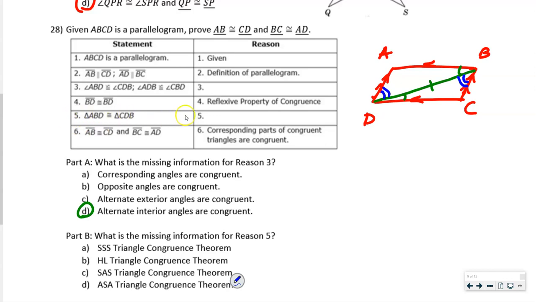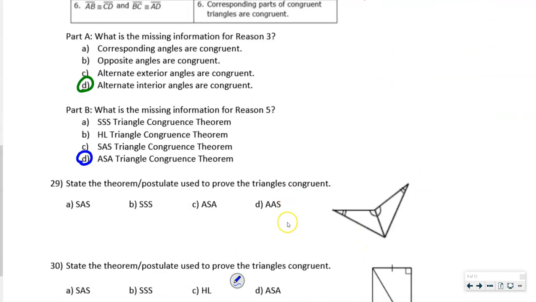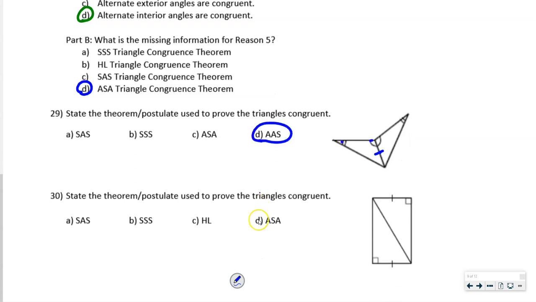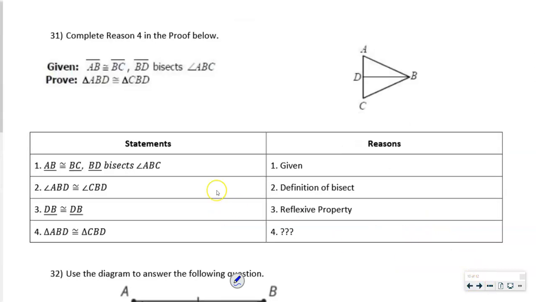So then it says, why are the triangles congruent? What do we have up here? Angle, side, angle, right? So this is also D, okay? It says, state the theorem postulate used to prove the triangles are congruent. Let's mark the side that's shared. So this is going to be angle, side, isn't it? Number 30 says, state which postulate or theorem is used to prove the triangles. Again, mark the shared side. Okay, so we notice that this is our hypotenuse, right? And our hypotenuse, and then we have another leg, don't we? So this is HL. Now, again, don't assume that it's HL just because there's a right angle, okay?